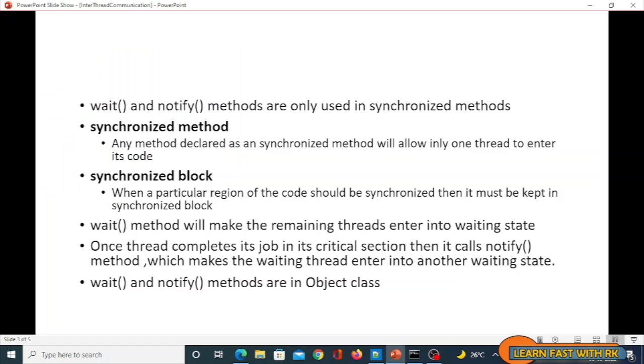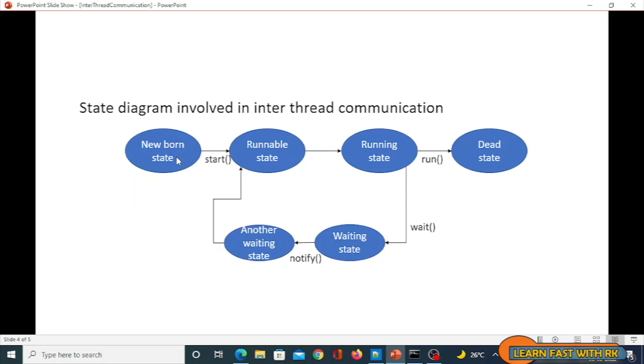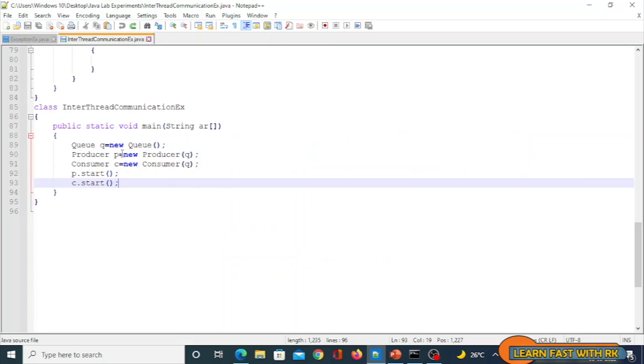Let us see the state changes of the thread in this inter-thread communication. When we create objects for the producer and consumer classes, here I created object P for the producer class and object C for the consumer class. At this state, both threads are in the newborn state.